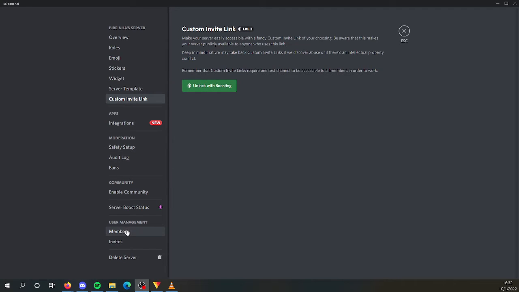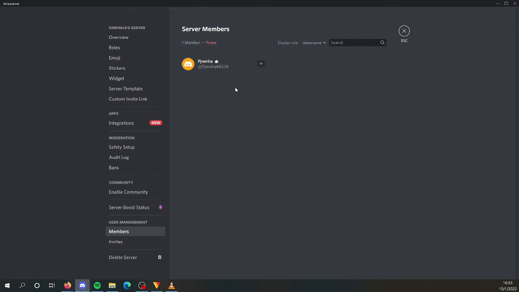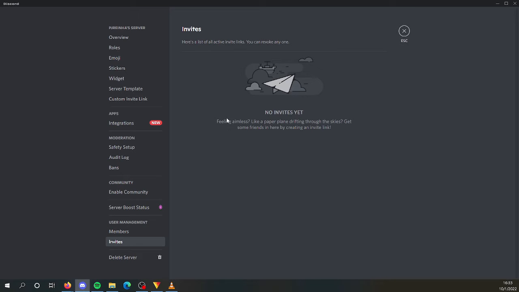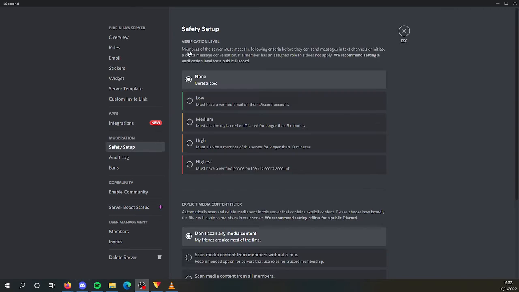If you want to manage your users, you can go to the bottom part. You can see all the different members of the server and all the different invites. For moderation, you can change the safety setup of your server, where you can have an unrestricted server. Or maybe someone must have a verified email for their Discord account.